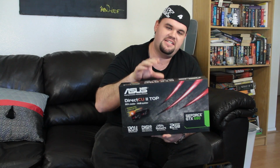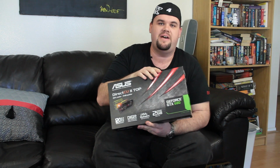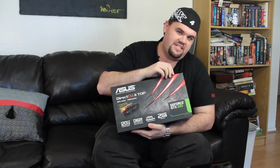Hello everyone, this is Camille from Tech of Tomorrow, and today we're bringing you the ASUS GTX 680 DirectCU 2 top card. This was just announced by ASUS yesterday, so we're very lucky to have it here. And you'll notice these sexy claw marks. It just brings out the beast in everyone.